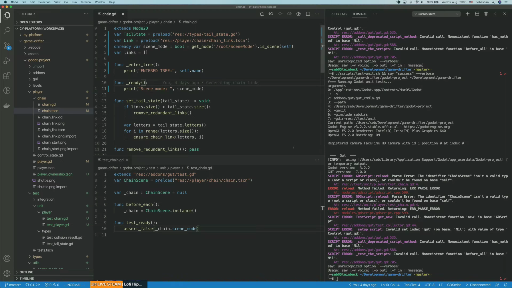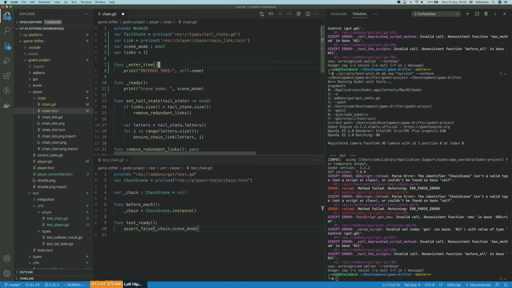Okay, so I'm kind of confused why this is still complaining. The identifier chain scene isn't a valid type. Yeah, okay. Or maybe it's the self thing that we're calling that's causing the issue. Because maybe the self isn't available at this point, so maybe this can't be an onReady variable. And if that's the case, that's fine.